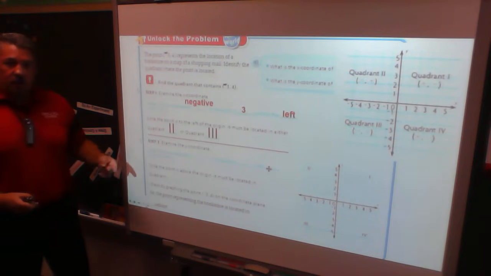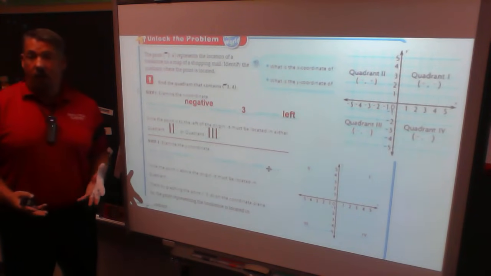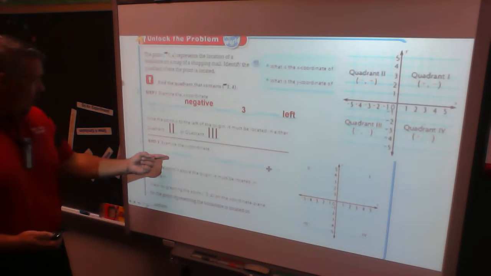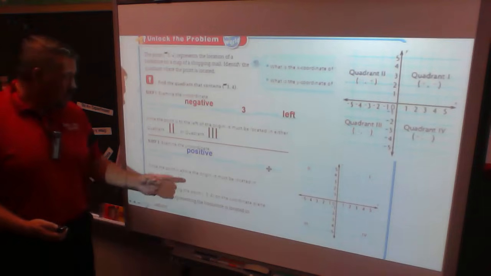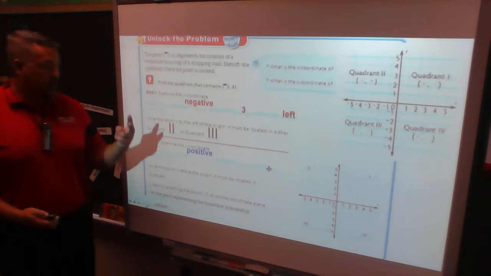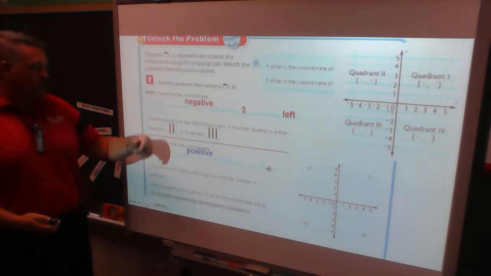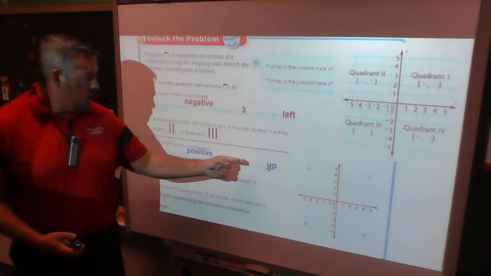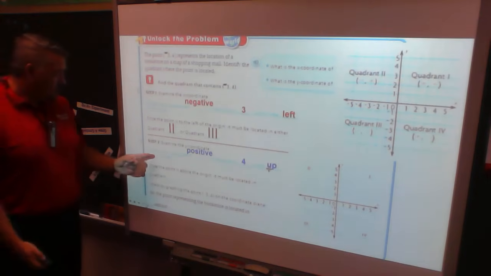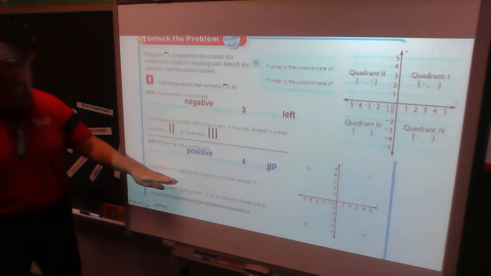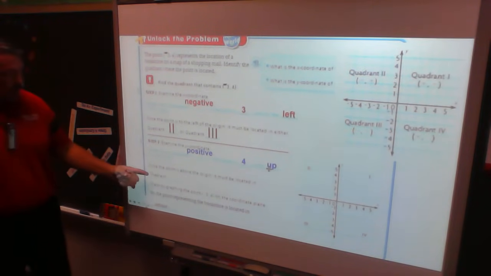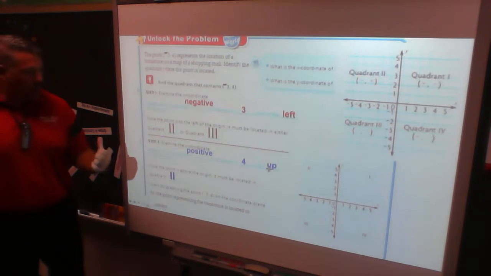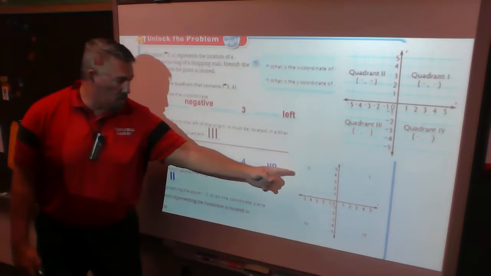Step 2 then says, now I've got to figure out where my y is taking me to figure out what quadrant I'm in. Think, well, the y coordinate is positive, right? My second number, so I went -3, now I'm looking at the positive 4. So the point is 4 units up, straight up, from the origin. Since the point is above the origin, it must be located in quadrant 2, right? Because I went backwards and therefore I had to go up, has to be quadrant 2.